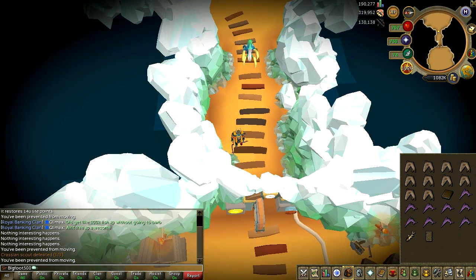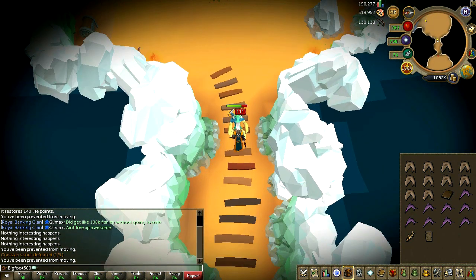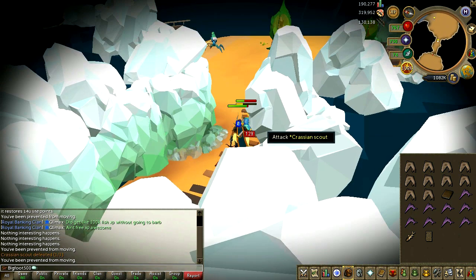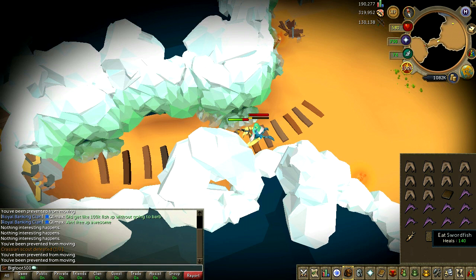Okay, so once you pass through the door, you're going to enter into this room, and then you have to kill all the scouts. There's 3 scouts in this room. Watch out for your health here, because your health might drop if you're killing all 3. This is where the food comes in handy.